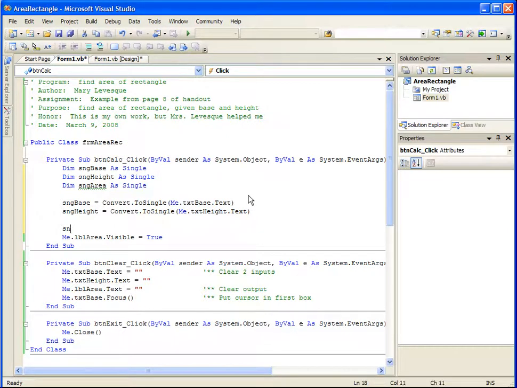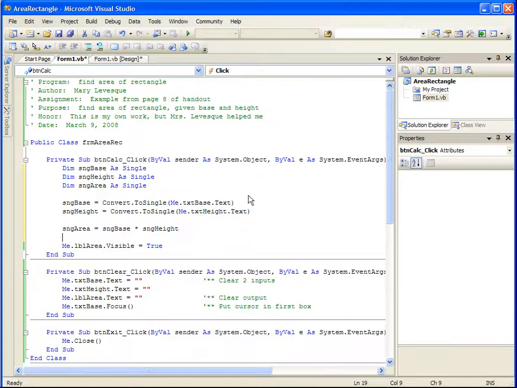Now we can do the math. SNG area equals SNG base times SNG height. Notice I didn't capitalize anything, but when I hit enter it will fix it. Finally, I can put single area into the label area. So Me.lblArea.Text equals sngArea.